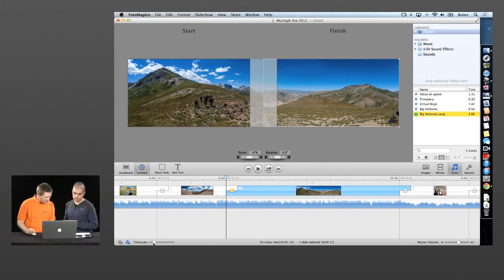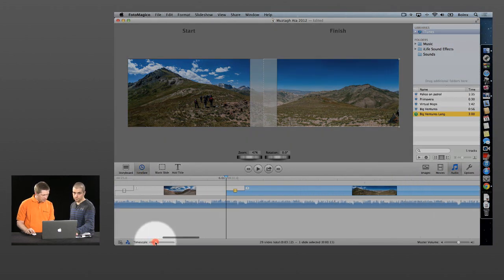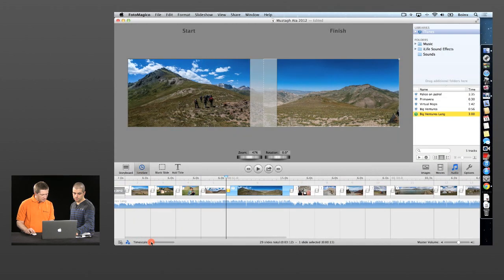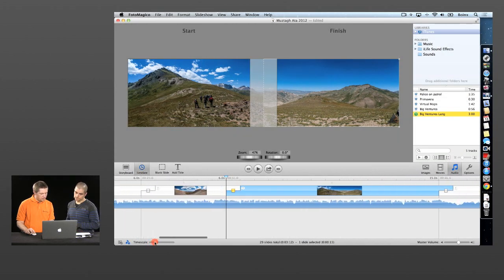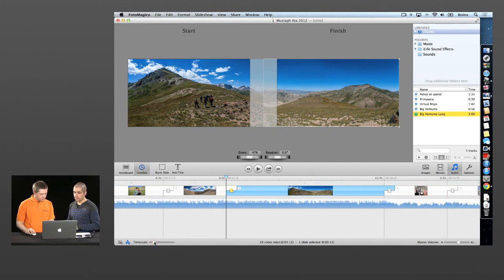Exactly. And now we've got a timescale slider down at the bottom, and we can zoom in or out, so we can see more of the slideshow, or if we zoom in, we can enhance some details. And one of the details that we see here now is that we can even see more of the audio.